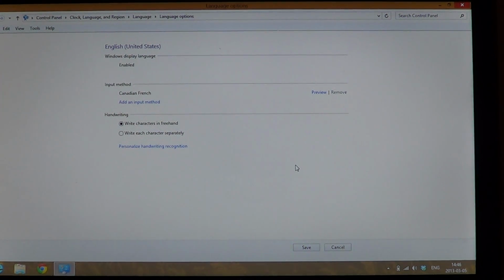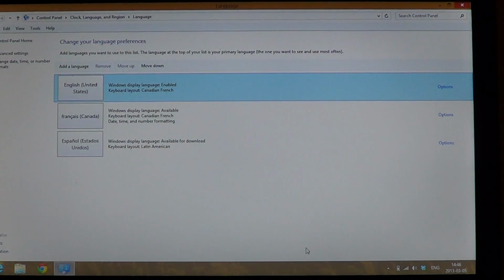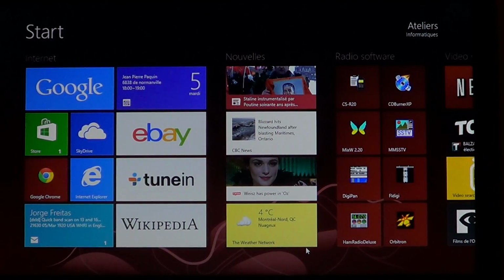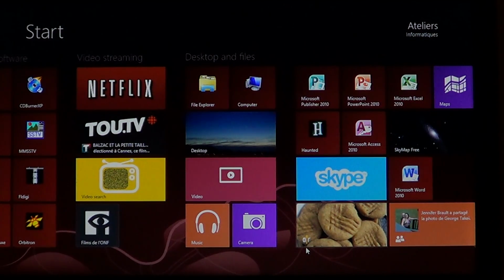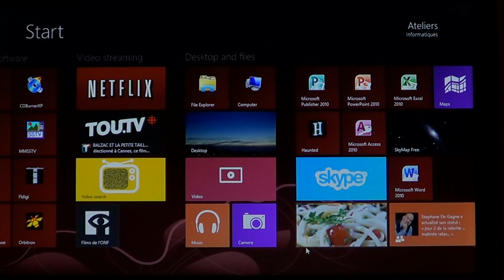And of course, as you've seen also, you can have different input methods. So maybe you have an onboard keyboard and a wireless keyboard that don't have the same layout, then you can have more than one language for the input methods. It's pretty customizable here. And once everything is done, all you have to do is click save, and you're ready to use your brand new keyboard layout when you are typing on the internet or whatever in Word. The keyboard layout is for every program in your computer.